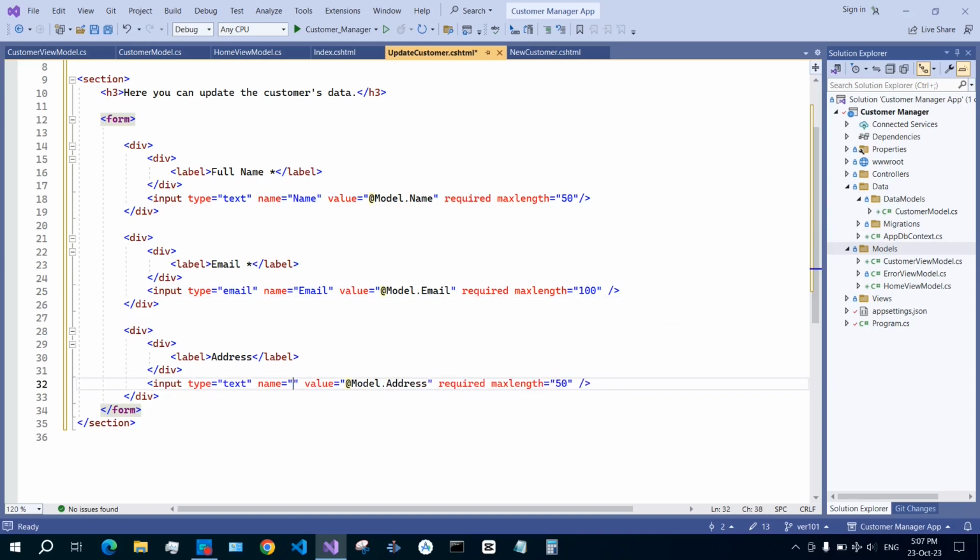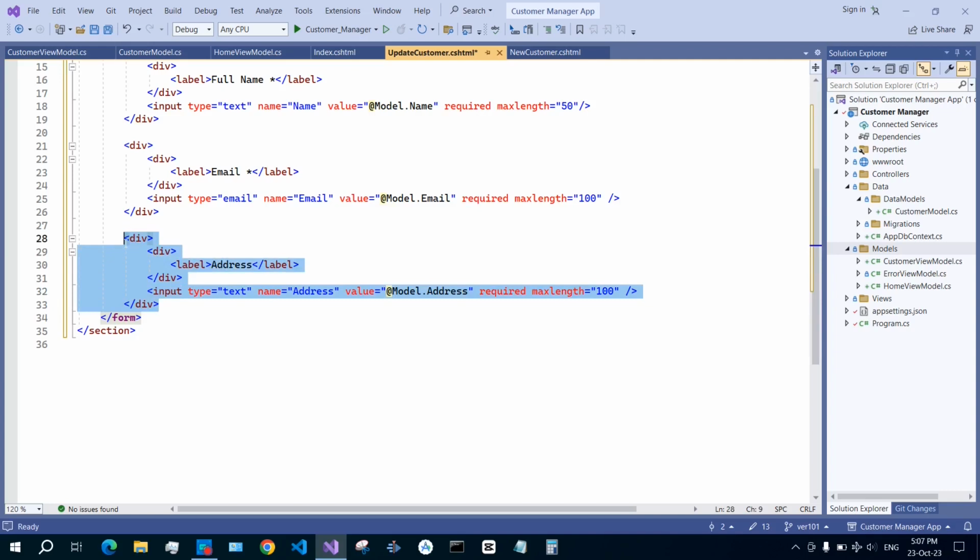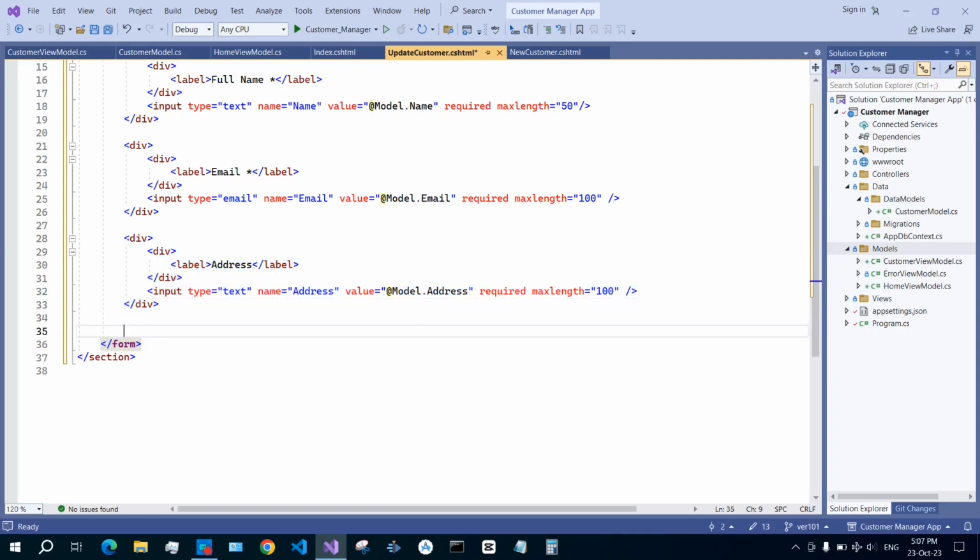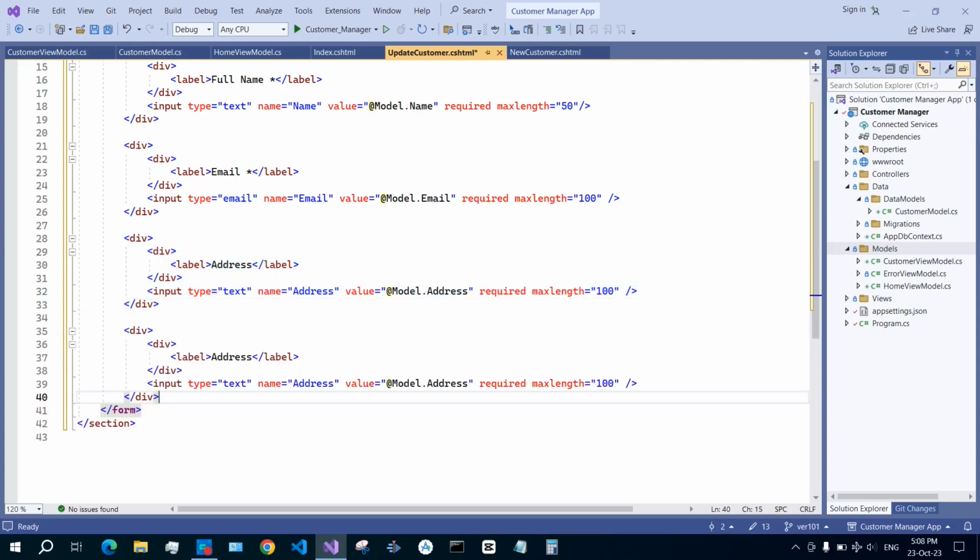Address is 100 characters. Copy this one, paste it again. So this one is not required, remove that. Address is not required. This one is also not required.